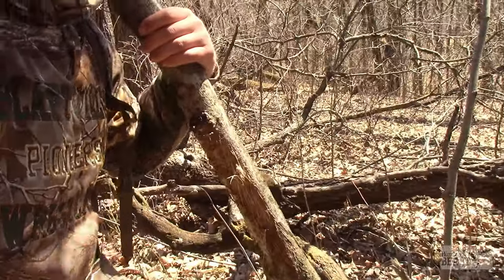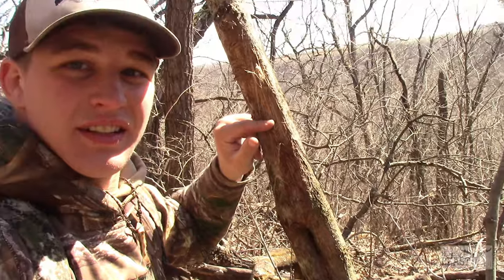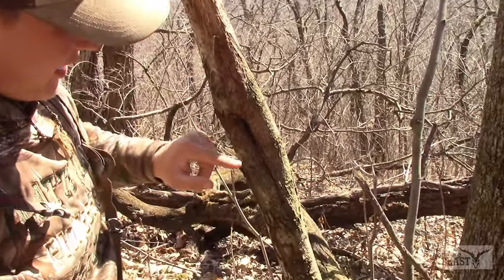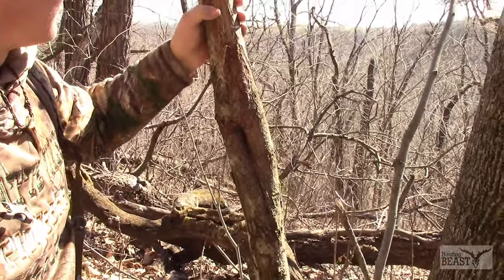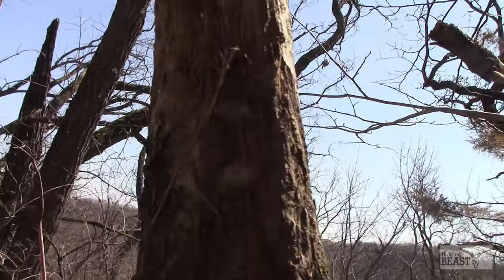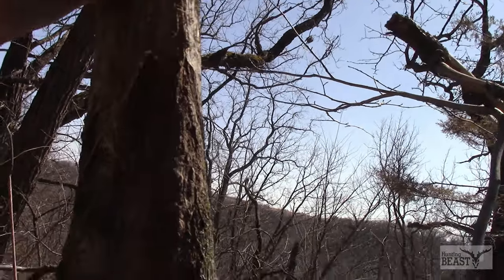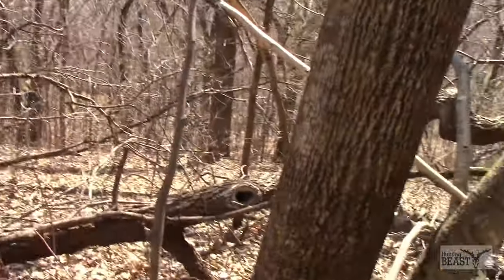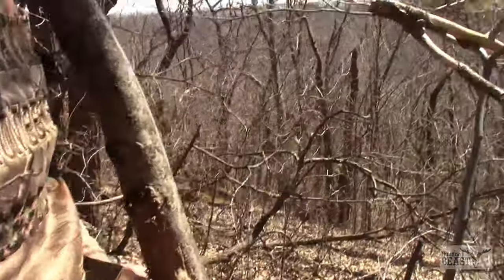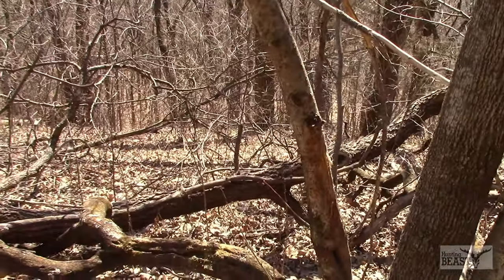This is killer sign — are you seeing that bed? There's a big, mature rub here. Look how high up that is — the middle of the rub is right there. You can see it was hit in previous years too, when the tree was younger and a little bit shorter. This is matted in and he absolutely tore that up. It's not super aggressive and dug in, but it is a very, very tall rub — belly button height on me. That has got to be mid to high 30s off the ground. One tall rub.